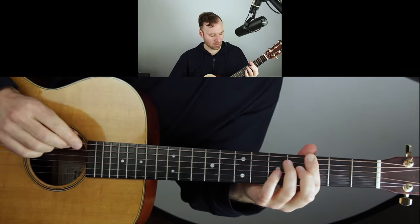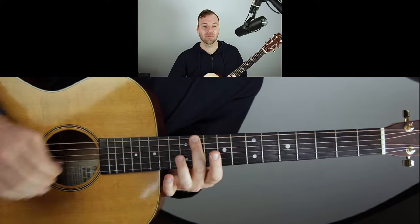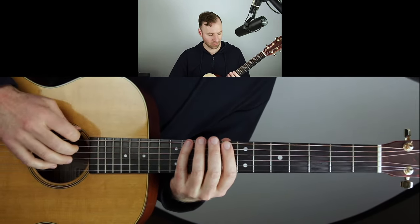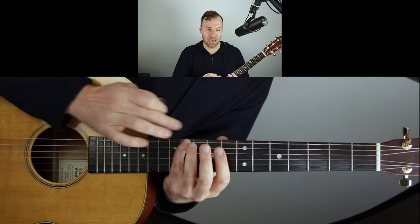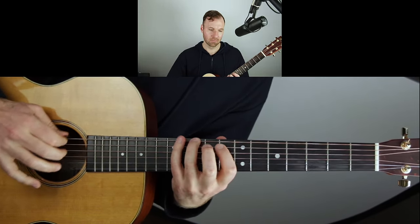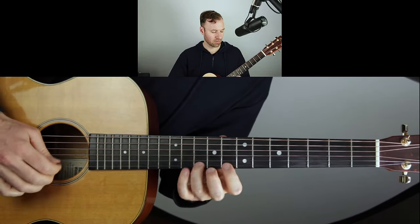If the key is major, then let's say it's E flat major. What do you got to do? You got to find E flat. Here's E flat right here. You got to take these physical scale forms we just learned, apply your pinky lining up with it, and play any of them. You're playing in E flat major now.